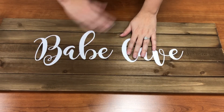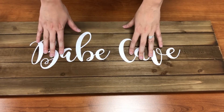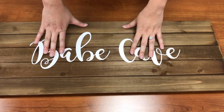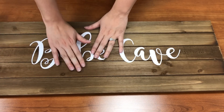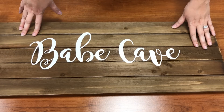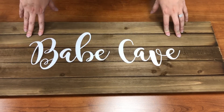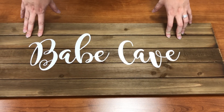Alright, so I've applied my glitter HTV onto a sign. An easy project you can do maybe with some scrap HTV that you have, but a nice textured look that you can add to a more rustic sign using your Silhouette Cameo and Siser Glitter Heat Transfer Vinyl. If you have any more questions, you can email us at info@therhinestoneworld.com.